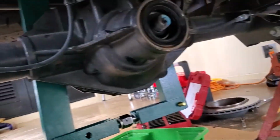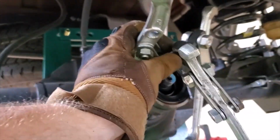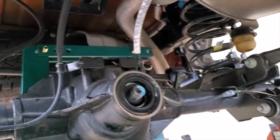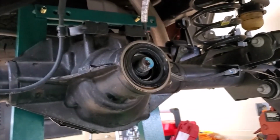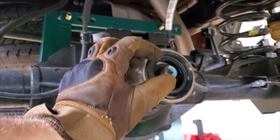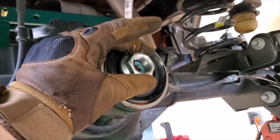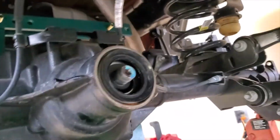Okay, so after we've removed the flange, how we did that was with a set of pulley pullers, and you'll just stick that on there, and that'll drive out this flange, and it'll get right to the edge. All I did was add a socket to the end of this post on the pulley puller, just to give it another extra half inch. Then you'll put it against this and drive that with the big DeWalt tool. Stuck the nut on there, and then just using a hammer, I got a 3-pound hammer, and pop that in there.